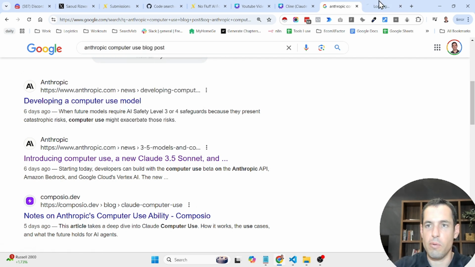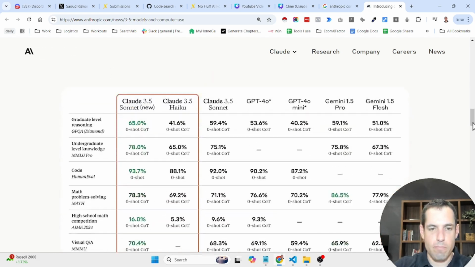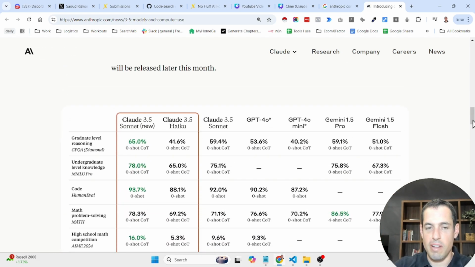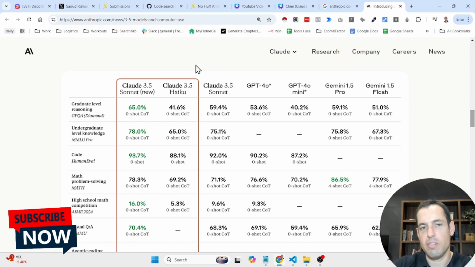This is the blog post that I wanted to share with you. Basically, it allows you as a user to interact with Claude and tell it to take actions, and then it takes over your computer and it can browse, and it takes screenshots of what's going on on your computer, and based on this it can move the mouse and click and browse the internet, basically allowing it to be almost autonomous in your browser.